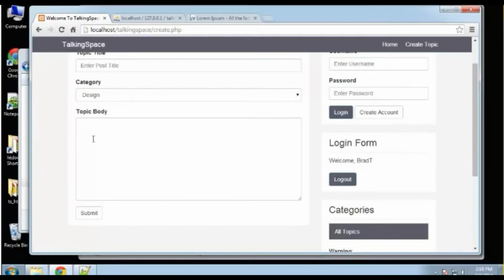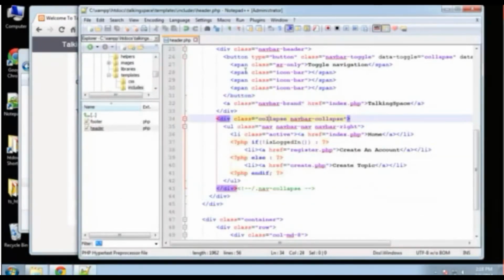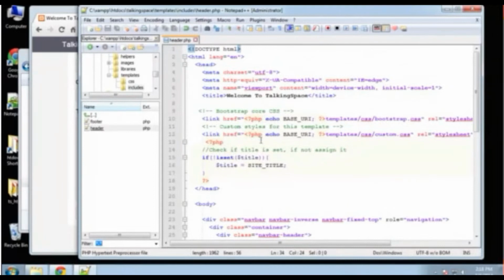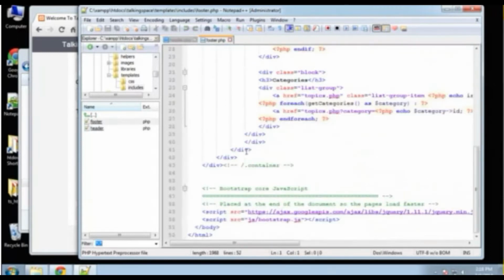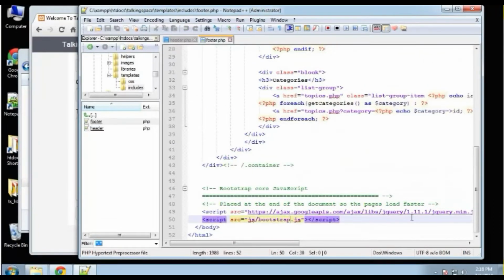Alright, so we have a title. Make sure your fields have a name. Okay, select. Doesn't look like this one has a name for the select field. This should be category. So we want to say name equals category. And then the body has a name of body, which is fine.